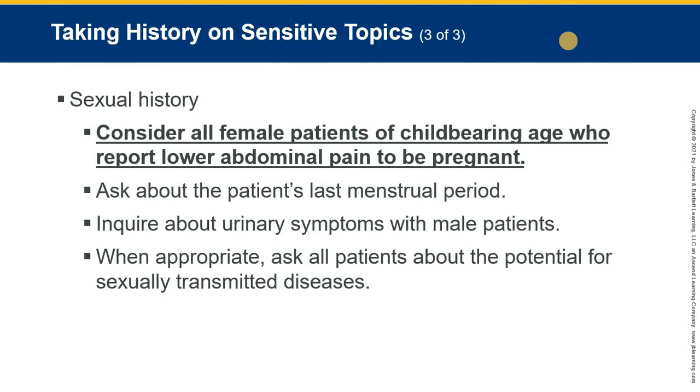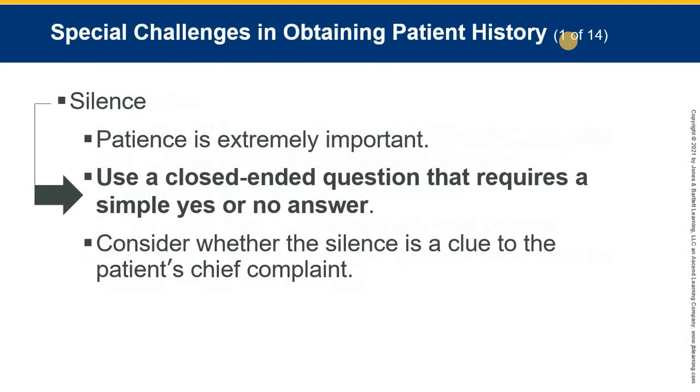On your male patients, ask about urinary symptoms, okay, because they can have prostate problems. They can have urinary tract infections. And then when appropriate, and we'll teach you about these situations, you can ask the patient about potential for STDs. Now, some patients just don't want to talk to you, and that's okay. Right? So there may be silence there. So patience with these patients is important. Always maintain a professional attitude.